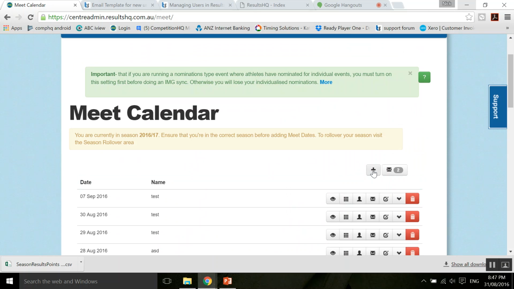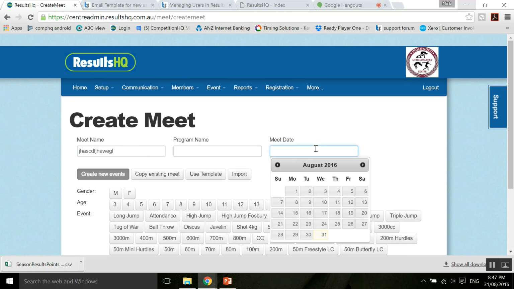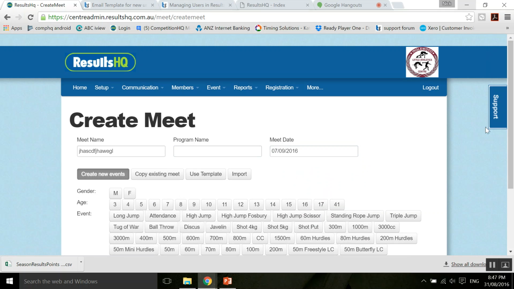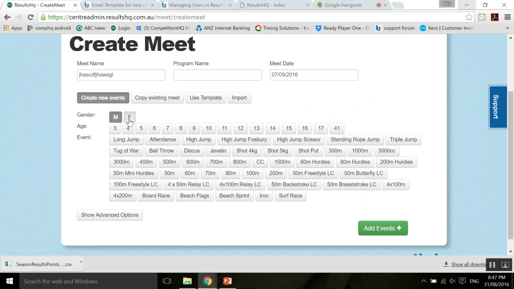But to add a new date, I click on the plus, give it a name. That's a good one. Put a program in if I like. Choose a date, so I can use my little scrolly and go somewhere else. If I want to create a brand new program, then I just use my little sticky buttons. And as I press add event, it will now go and create that combination that I've selected.